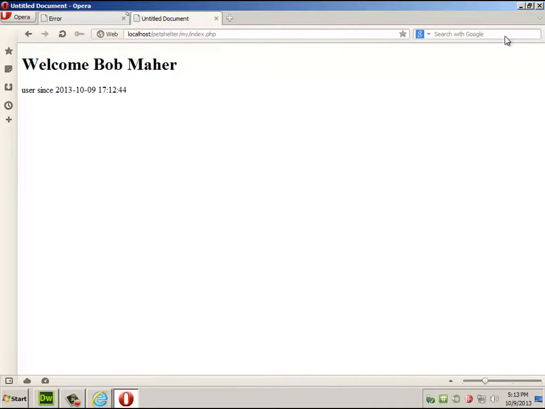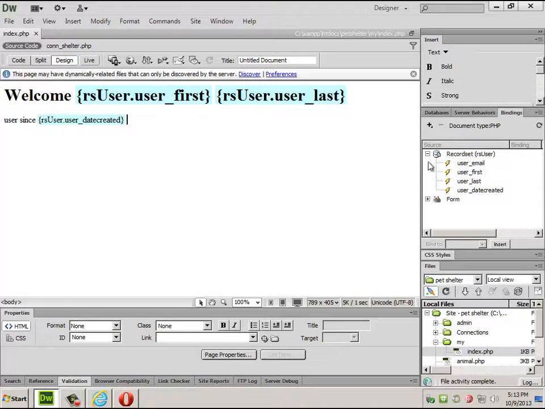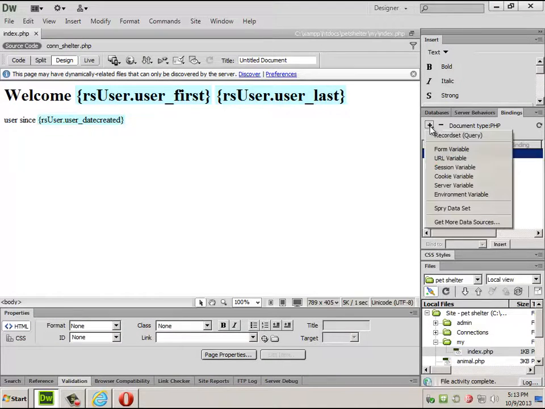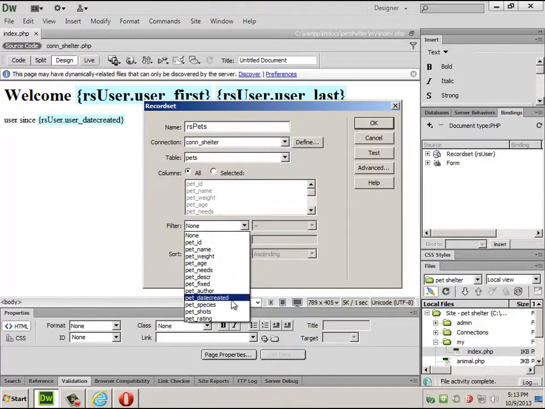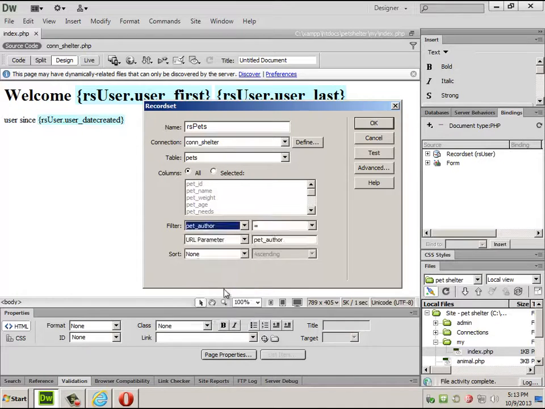What I'll be able to do from here is I need to create a second record set, one that's going to grab all of the pets that I have created, because I shouldn't be allowed to mess with other people's stuff. So rs pets, table pets, where I'll just grab everything, where the author is equal to the exact same thing, the session variable of username.